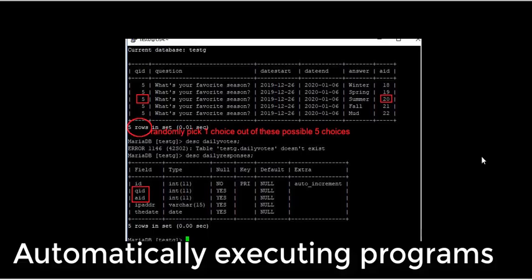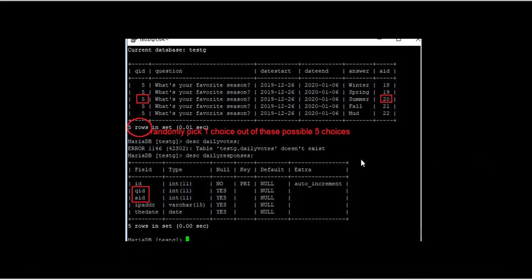Now we're taking a look at this view here called daily responses. I wasn't sure if I called it daily votes or daily responses because every semester it kind of changes, but regardless, in it here you see there's the QID and there's the AID. We need to know that. If I know the QID, I can figure out the question, and if I know the AID, I can figure out the answer.